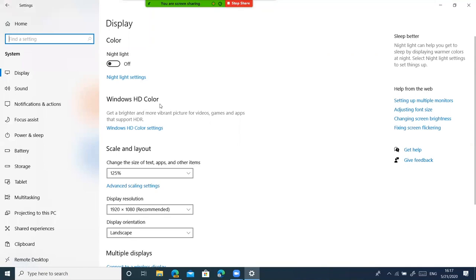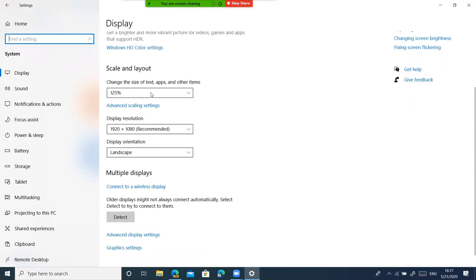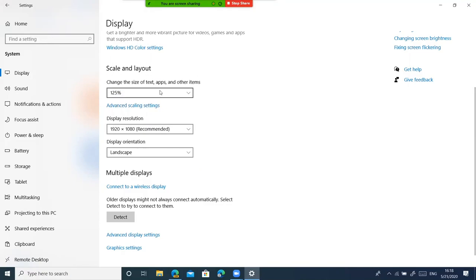From here, you can see that we've got Windows color settings. You can change this, and if you want to change the size of the apps on your computer, you can click on here, and then you can choose which option you would like, how big of windows you would like.